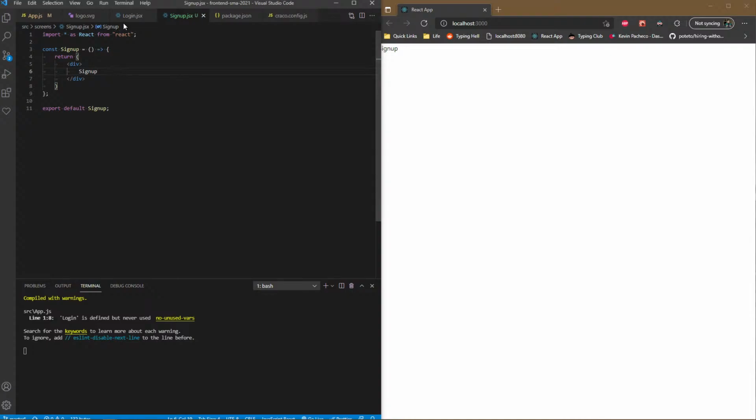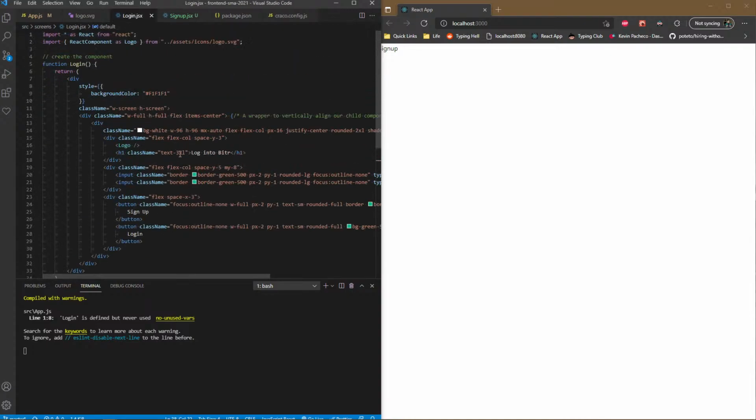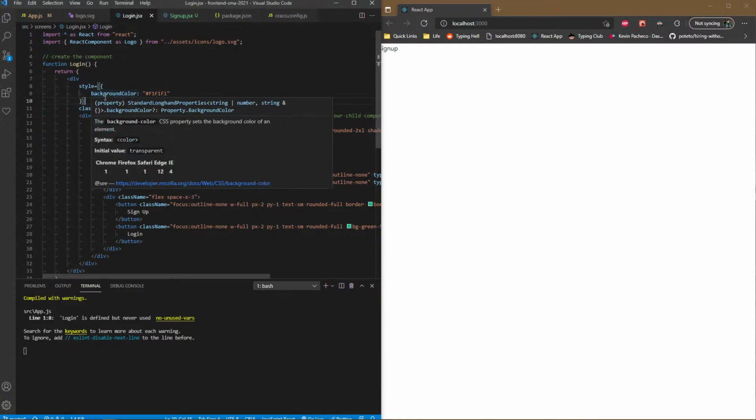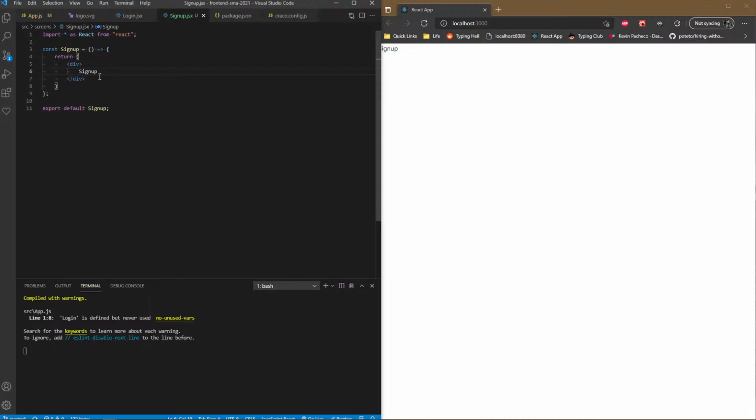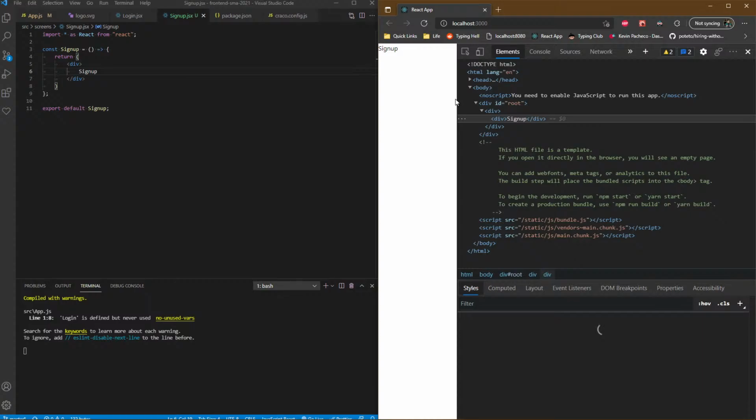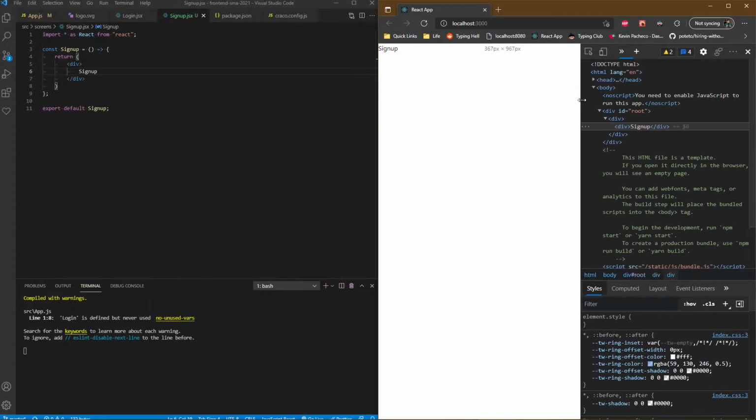Now, just like before, we had said that this div, because it's supposed to be a screen, it's supposed to be allowed to take up the entire screen. Because remember, divs by default, okay, if we look at how this div is being drawn, let me push this to the side. If we click here, we can see here's the div, right? And look at this. It's taking up the entire width, but it's not taking up the entire height. Okay, that's a problem. We want this div to take up the entire screen.